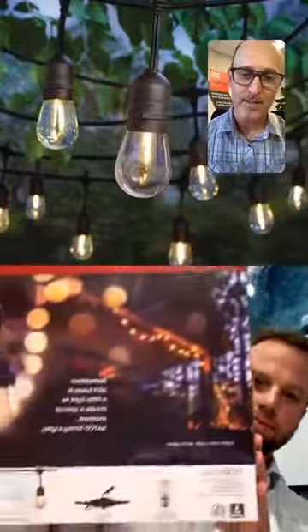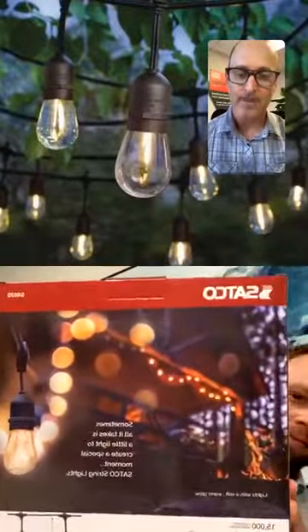It's about 1:41 — we should do our final shout out for the giveaway. We've got a couple of boxes of these awesome Edison string lights up for grabs. To be entered into the draw you need to answer the question: is light output measured in watts or lumens? Enter your answer in the comments. Anybody with the right answer will be entered into the draw, which we'll do in about 10 minutes.